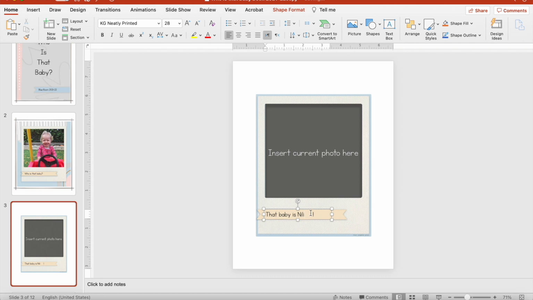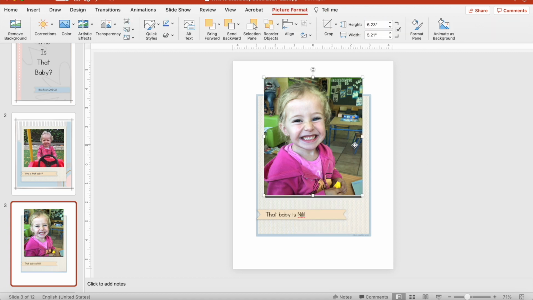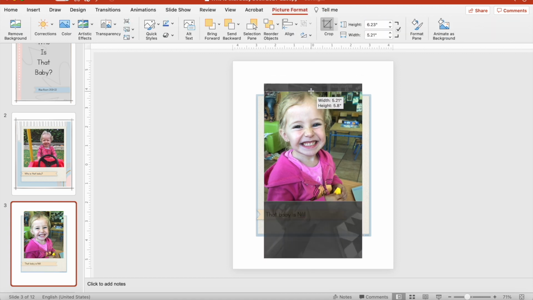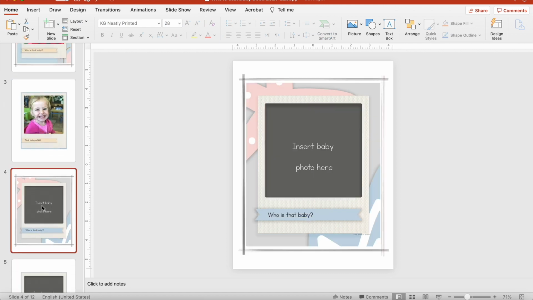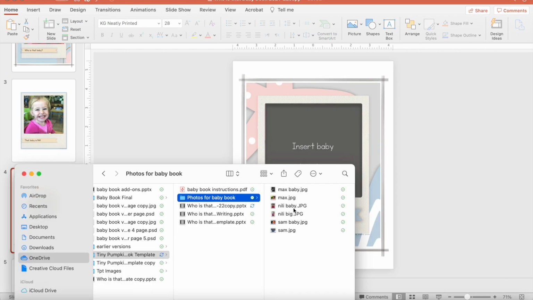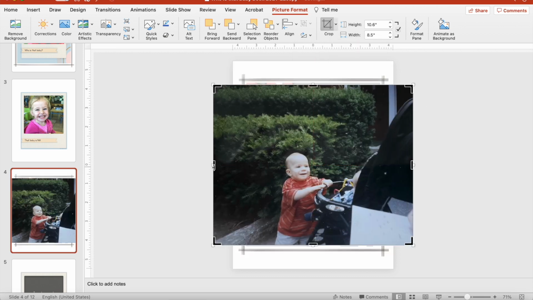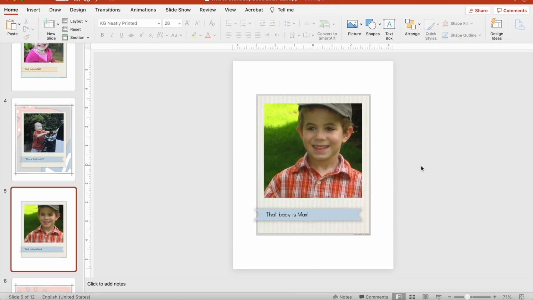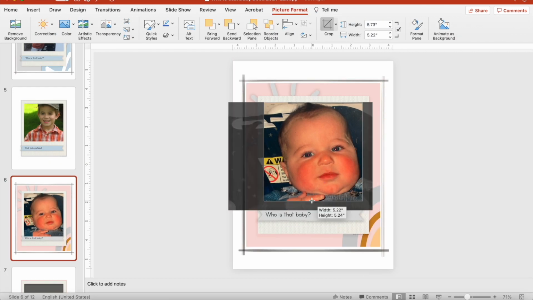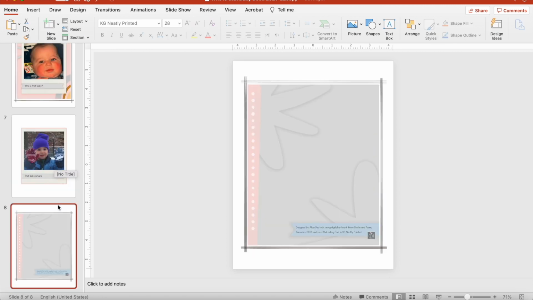You can edit the text on every page, but in this case I'm going to keep it the same and only edit it on the next page where it says who that baby is and has their now bigger photo. And then the same thing's going to happen again, just resize it and add it into the frame. And I'm just going to repeat that super quickly with a few more samples. Just resizing each photo and editing the text that just reveals who each baby grew up to be.